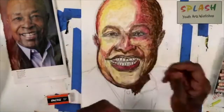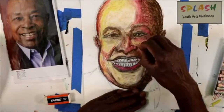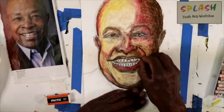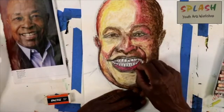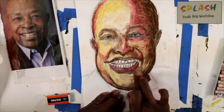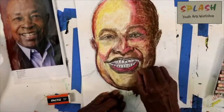Pastel broke. If your pastel breaks, that's okay, they break. A lot of pastels come short. They're not large. You can see how I'm doing the shadows here. I'm going to darken this area. I'm using my fingers right now to speed things up.